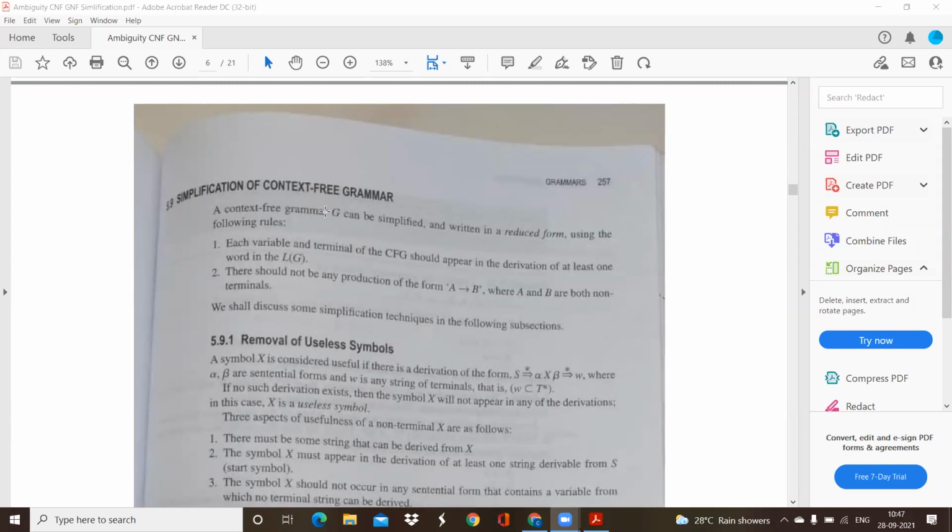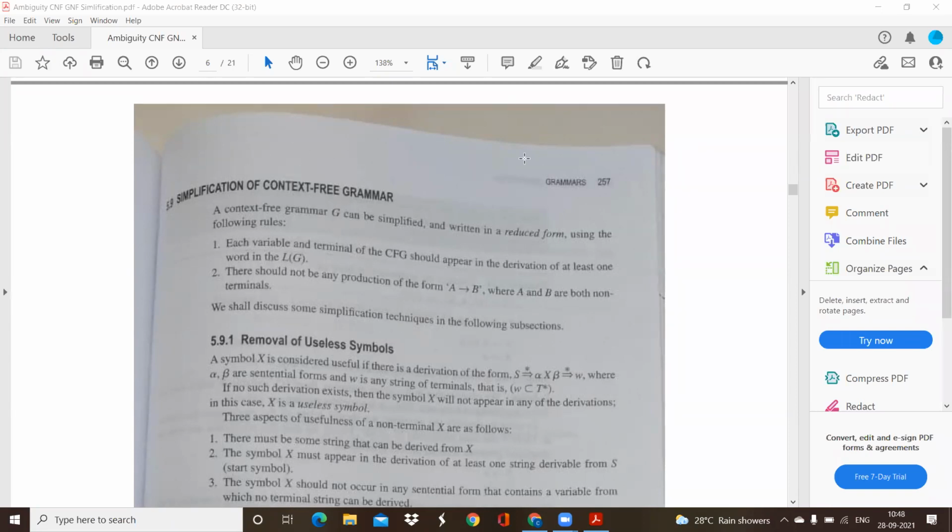So now we will continue our topic with simplification of context-free grammar. Simplification means if you have designed the context-free grammar, then you can reduce the written grammar, or get a reduced form of the written grammar. There are a few techniques which you should implement, and after implementing all of them, whatever grammar you finally get will be much more simplified than the one you designed earlier.